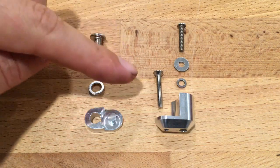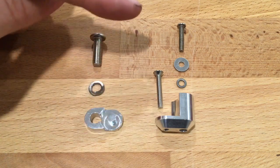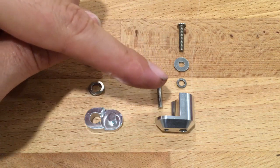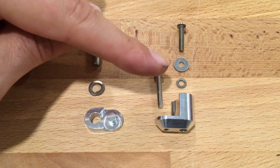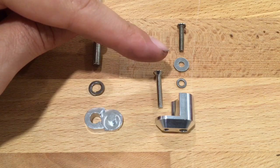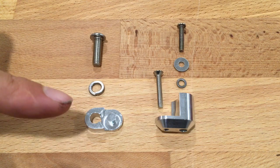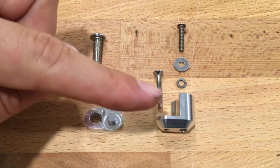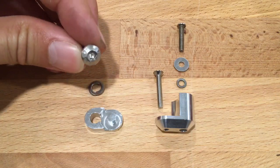So we have an M3 countersunk screw which attaches the machine bracket to the bike. We have an M3 button head screw together with an M3 locking washer, and a large M3 plain flat washer, and those together are assembled and hold the ignition pickup in place. And then for the clamp itself, we swap out the existing screws for an M6 button head bolt with a locking washer. And all 3 bolts are Allen head hex drive, like that. Yeah, let's get into the installation.